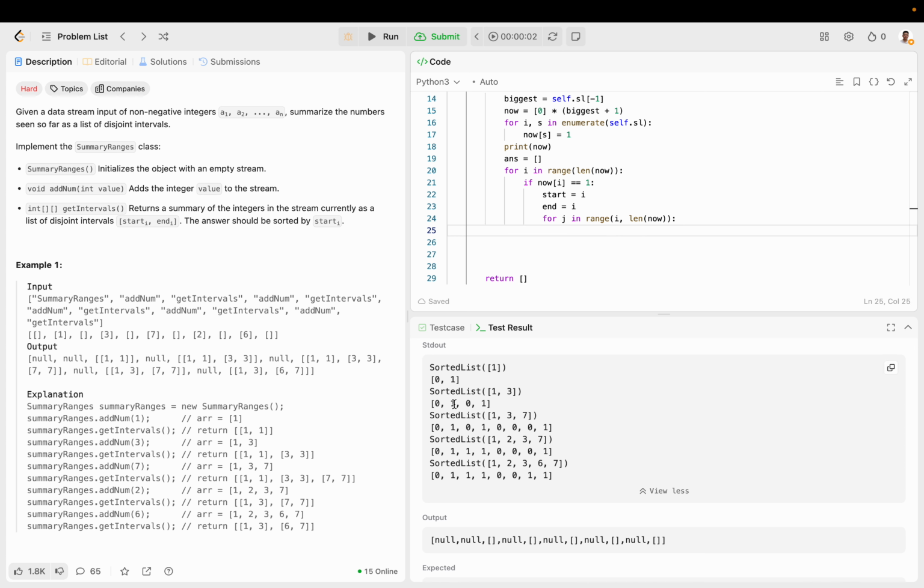So what we're going to say is we're going to scan through to the end, and if now of j is equal to 1, then we're still good. We can keep continuing. As soon as we see a 0, then we break, because that's the end of it. The 0 is the breakage point. It's like a bridge that we can't cross. So if now of j is still equal to 1, then n is max of n and j. Otherwise, we break it and we have to set a flag, right?